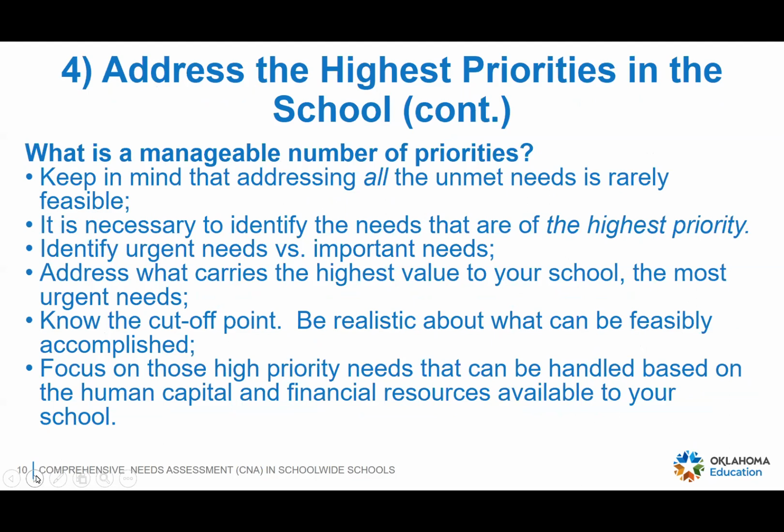What is a manageable number of priorities? Keep in mind that addressing all the unmet needs is rarely feasible. It is necessary to identify the needs that are of the highest priority. Identify urgent needs versus important needs. Address what carries the highest value to your school, the most urgent needs.